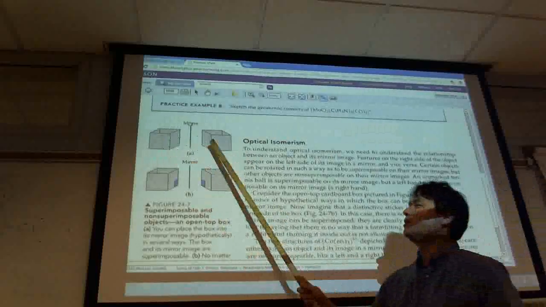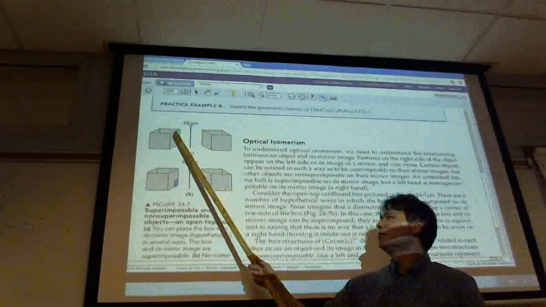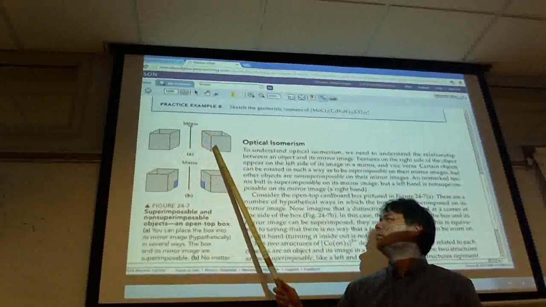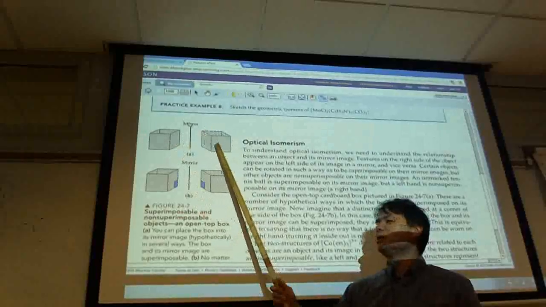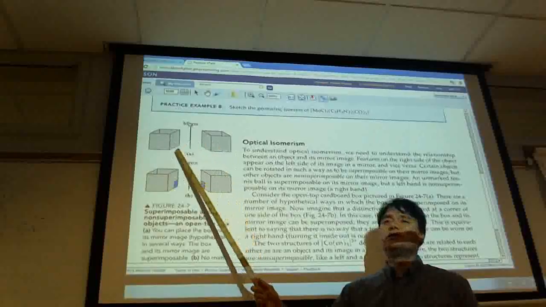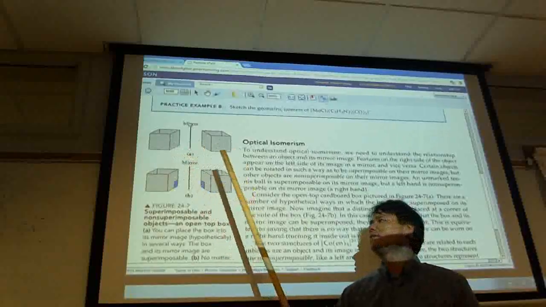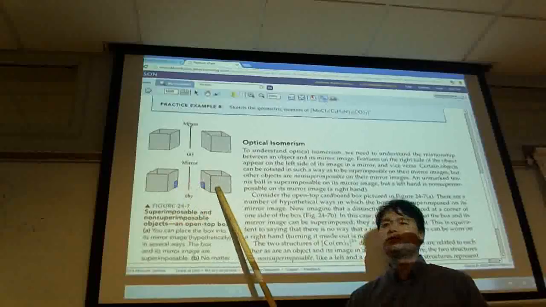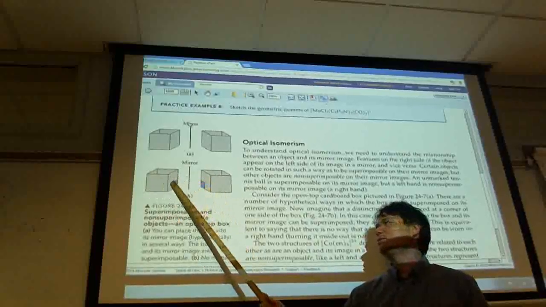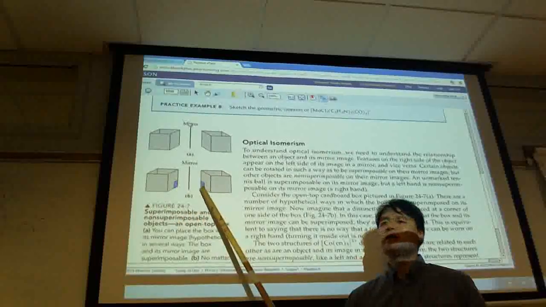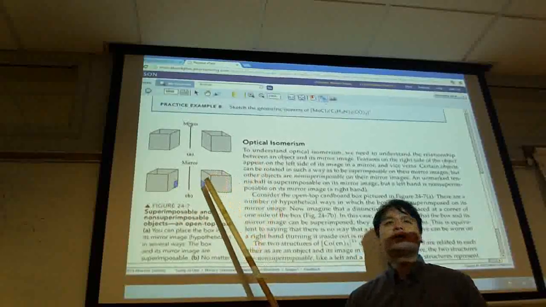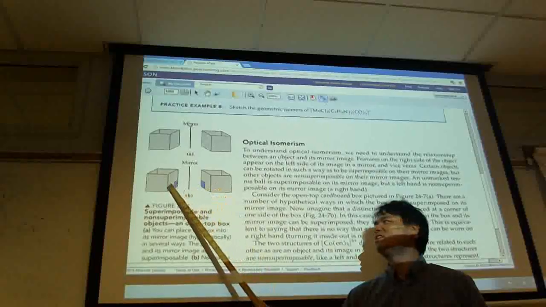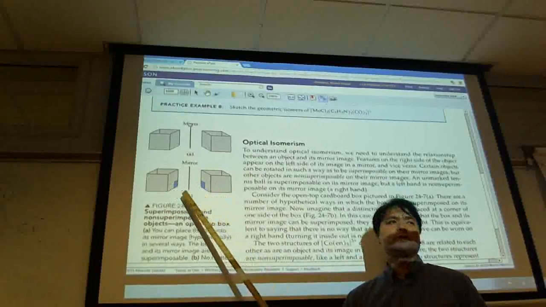These are not enantiomers. How do you know if it's an enantiomer? The way you determine if they're enantiomers is by drawing the original and then drawing its mirror image. If the mirror image superimposes on the original, you could rotate it however you want, then they're identical. They are not enantiomers. The definition of an enantiomer is non-superimposable mirror images. So if you draw this box with the blue corner and you draw its mirror image, the blue corner down here, try to mentally rotate this box so that it superimposes. You'd find when you rotate this one 180, the blue corner ends up on the wrong side. And so these are non-superimposable mirror images.